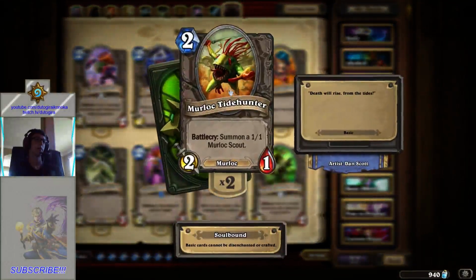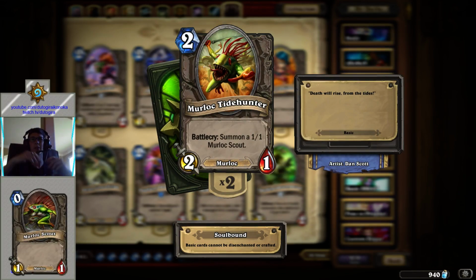Next up, Murloc Tidehunter. He is a 2-mana 2/1, but he also summons a Murloc Scout. So, he's effectively a combined 3/2. However, that being said, I don't really like him. Reason for this, he's okay in Murloc decks, but again, who runs Murloc decks? That's just mean.